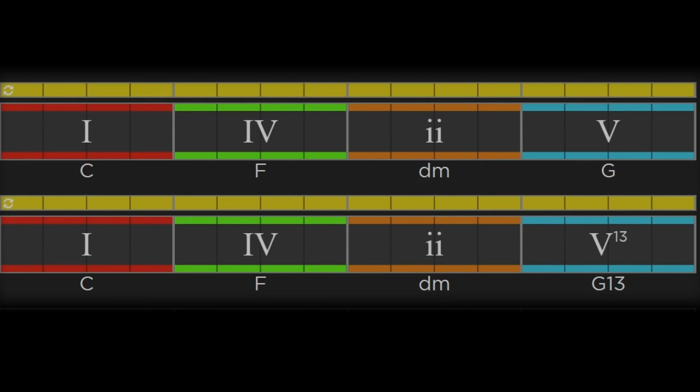Finally, it's time for the dominant 13th chord in the 5 position. Here it will lead us back to the tonic chord 1. Listen to the tense dissonance that makes the resolution to the 1 chord all the more satisfying. This idea is sometimes used in gospel music.